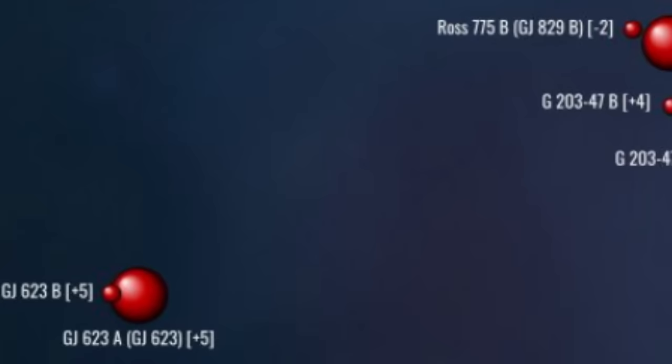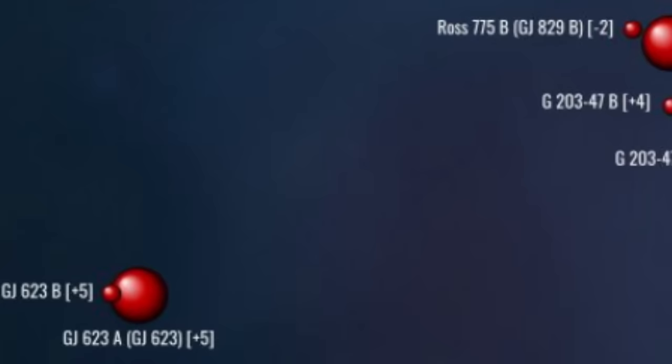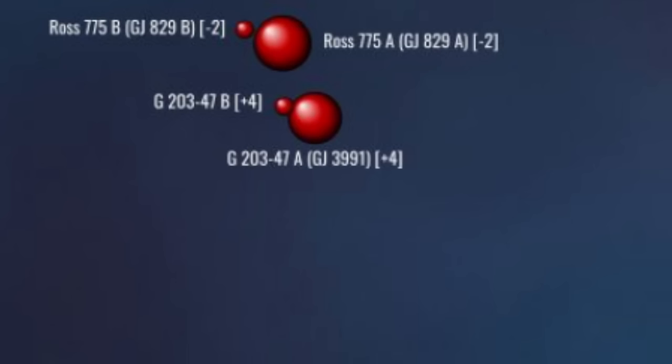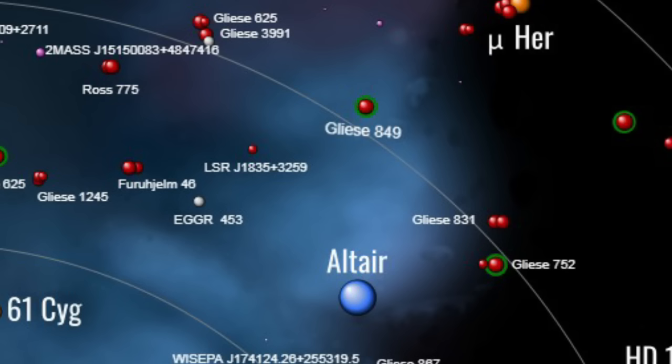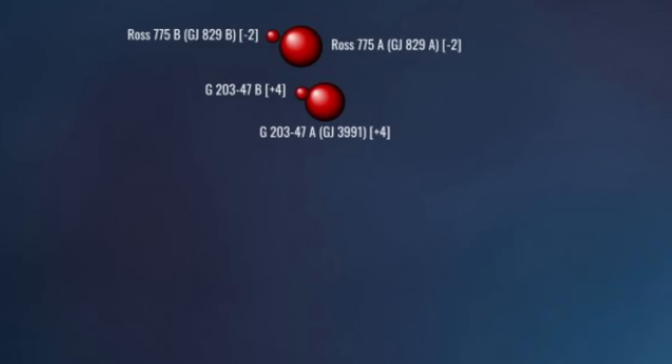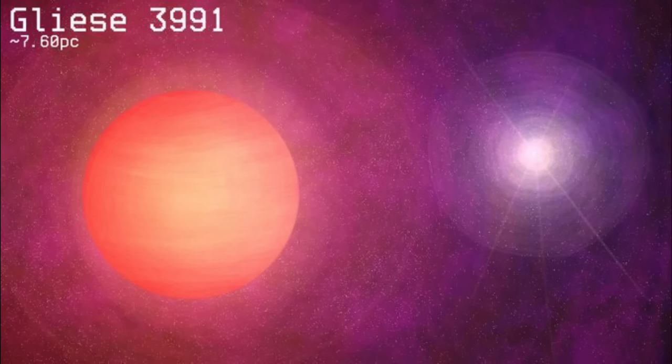West and coreward again, we arrive at another false binary — the red dwarf binaries Gliese 829 and Gliese 3991, which are both actual binaries but not bound to each other, with a north-south separation totaling 6 parsecs. 829 is so boring I can't find any information on it, but 3991 is a puzzle. According to every source I can find, it is a red dwarf and a white dwarf orbiting each other at a distance of about a tenth of an AU in just over two weeks. A is a fifth the radius of the sun, while the white dwarf B is only the size of the Earth, despite having twice A's mass. Their orbital dance would be eye-twisting to behold, and B is believed to be about six billion years old, which means A must also be older than the sun.